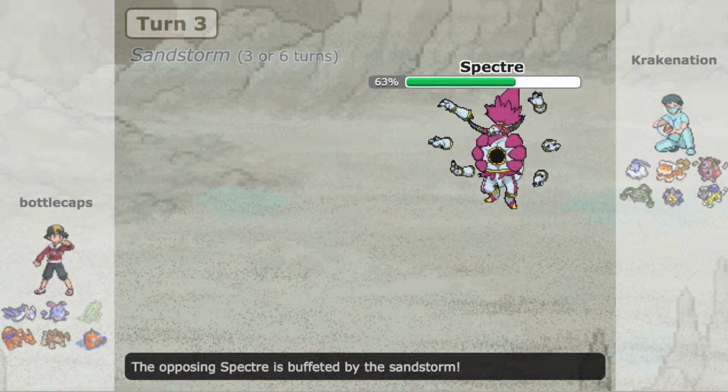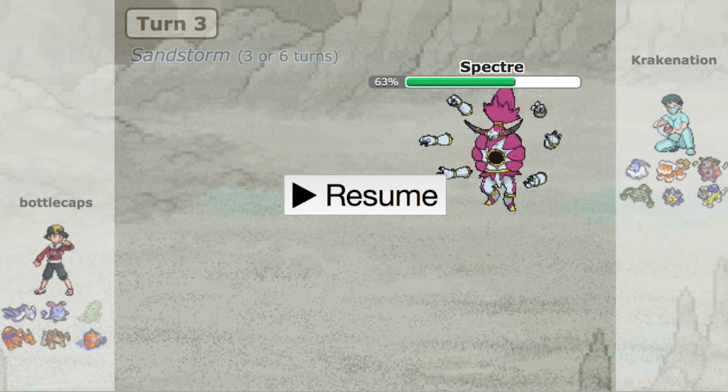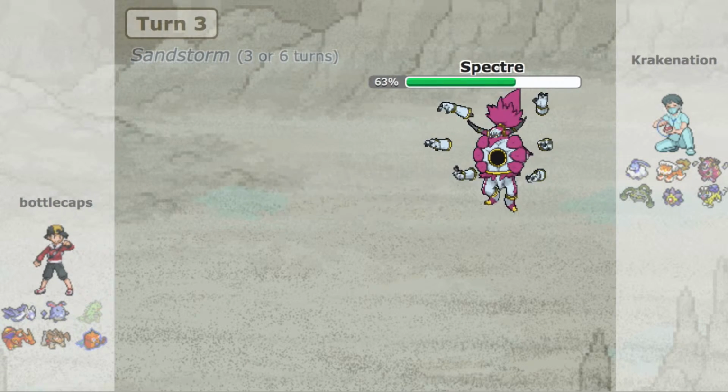Now, with the death of any Pokemon, momentum shifts over to the person who just lost a Pokemon. Maybe not completely, but a little bit nonetheless, because it's essentially the same thing as a U-turn or Volt Switch. This is why sometimes sacrificing a Pokemon to switch in a Pokemon with no damage is a valid strategy. It's because you are able to switch in a Pokemon for free, which will always shift momentum towards you.